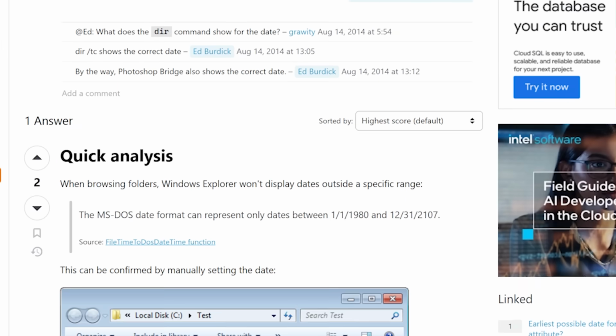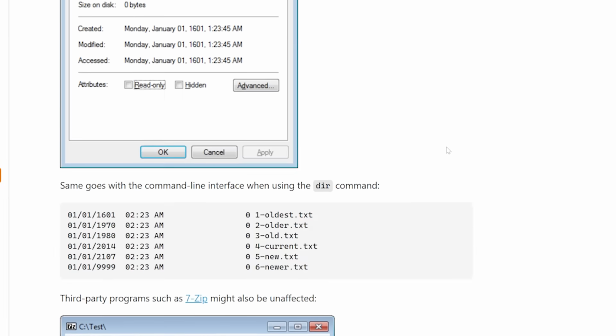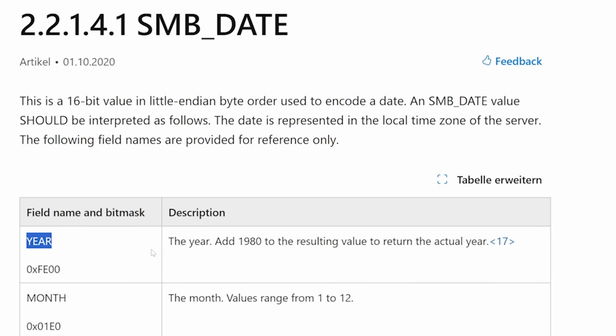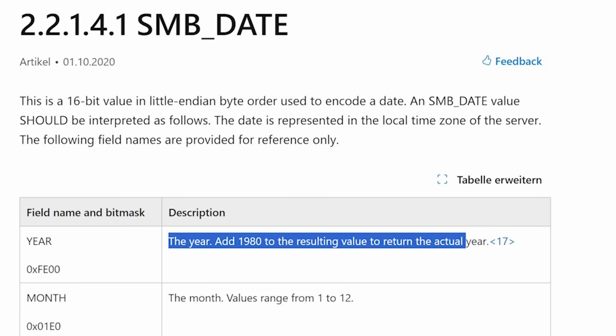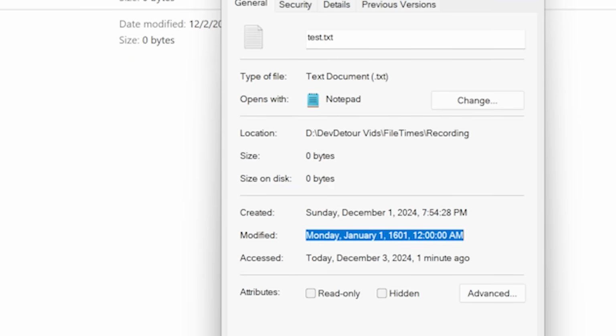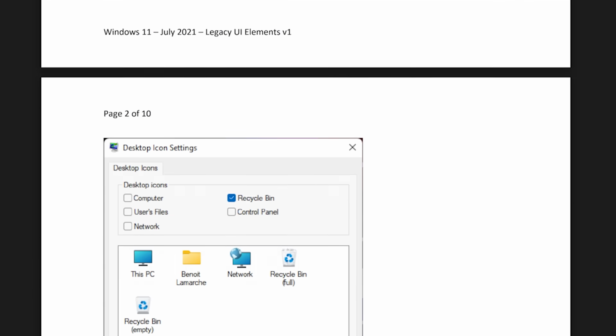I can't say for sure that this is right, but this answer on Stack Overflow from 10 years ago says it is, so that's basically guaranteed to be correct. But it could also be coming from a data type on Windows implementation of the SMB protocol, MSCIFS. It's kind of weird that the operating system supports earlier times than the file browser is willing to display, but whatever, I guess that's what you get on an OS that has decades of different layers of legacy code baked in.